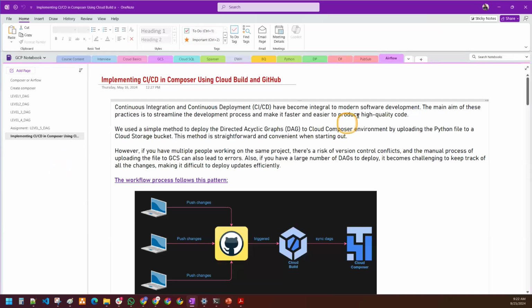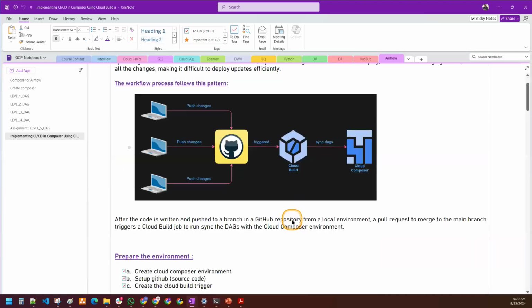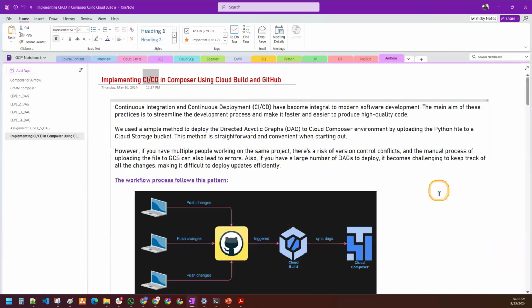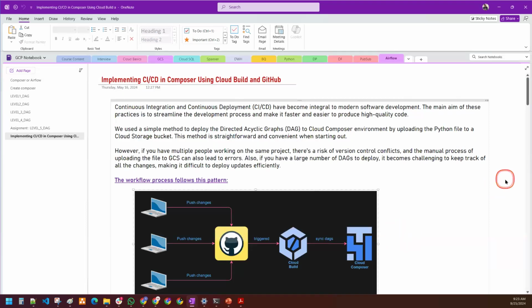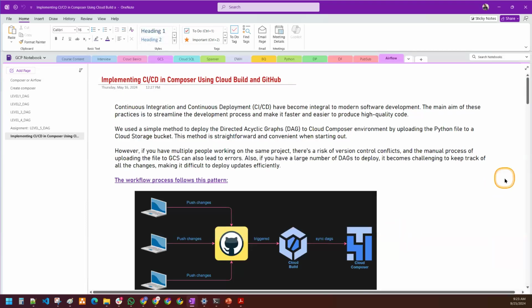CI/CD pipelines, I will give you a touch, but how much knowledge on this one you are going to get, I'm not sure, because this is the job of DevOps engineers. But I will show you how DevOps engineers also create the pipelines here. This is a touch base so that you can see how in the company they are working with CI/CD. It's not required. You say that I have worked as a data engineer, but I didn't get a chance to work on that area.